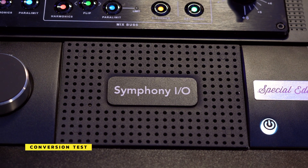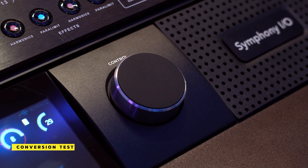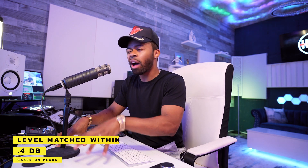We're going to do a simple pass-through test. Basically, I'm going to spit out some music — a mix — out through the DACs, into the A-to-Ds, and let you get an idea of what just the conversion itself is doing to the sound source. I'm going to compare it to my Sterling Audio Harmony Interface. Don't worry — we're going to compare it to the Prism Sound Titan later down the line in the video. I've level-matched both of these files within 0.4 dB of each other. Can you tell me which one is which?